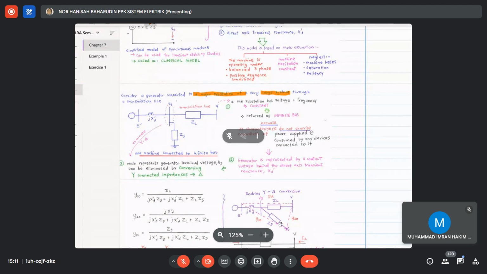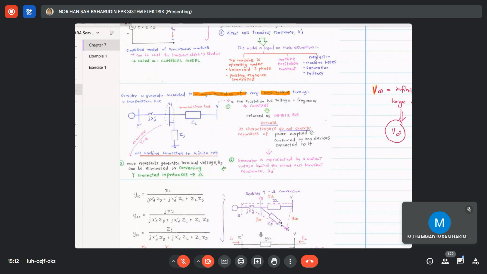Infinite bus, infinity bus is just the same. It is actually a very large system, consisting of a major substation which has many loads connected to it. So we can consider that if we are connected to Kedah, it consists of the distribution system of Kedah or Perlis or even Kuala Lumpur, or even maybe Peninsula Malaysia. So we simplify all these large systems with only the infinity bus.